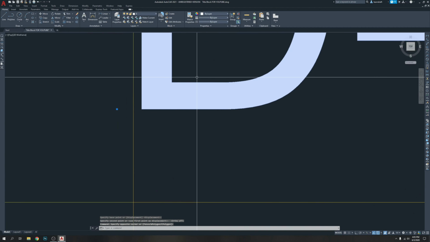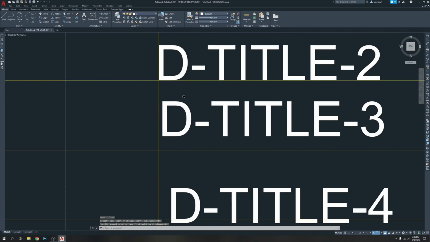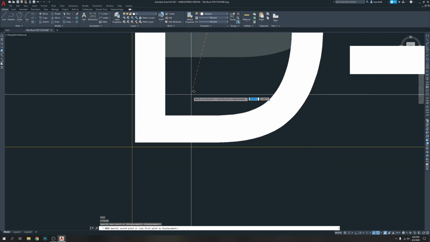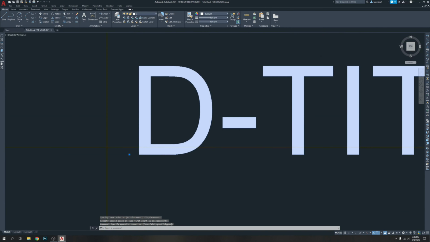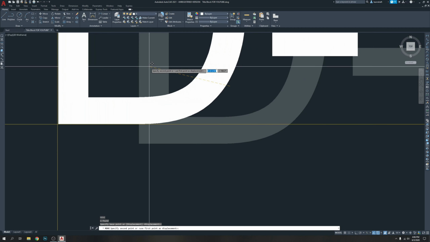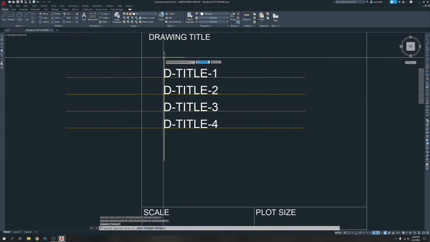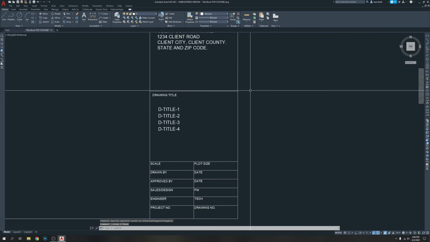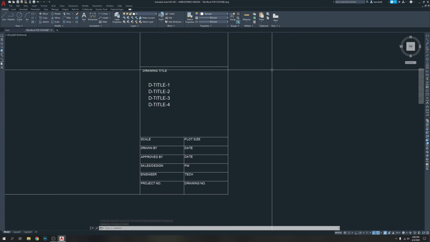Then click this one, bring it here. This one, move, enter. Select this one and bring it here. Here you go.